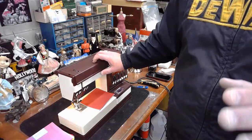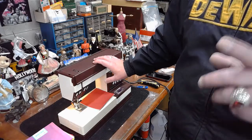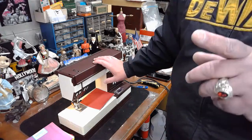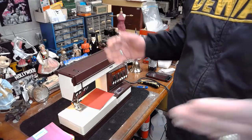But the fun part of this live stream is you're going to be able to jump in with me, as I've done on other live streams, and help me pick out what stitches we're going to be sewing. And you might say, well, we can't tell what the stitches are.